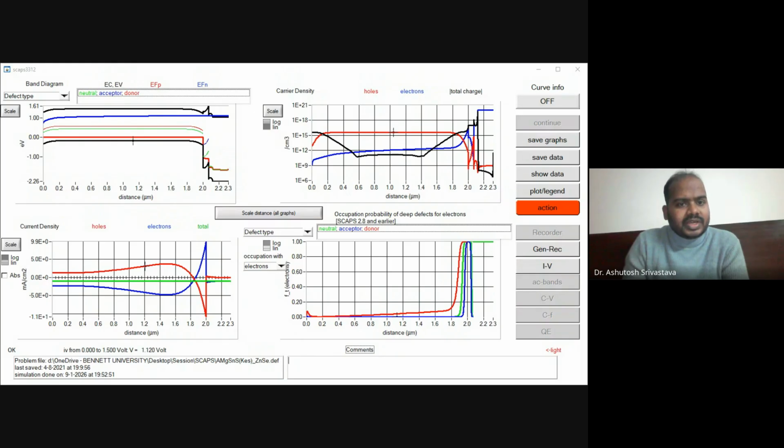So there is a change in the band diagram at 2, because from 2 onwards there is another material, which in this case is zinc selenide. So this band diagram can also be analyzed, and we can take this data out, show data.